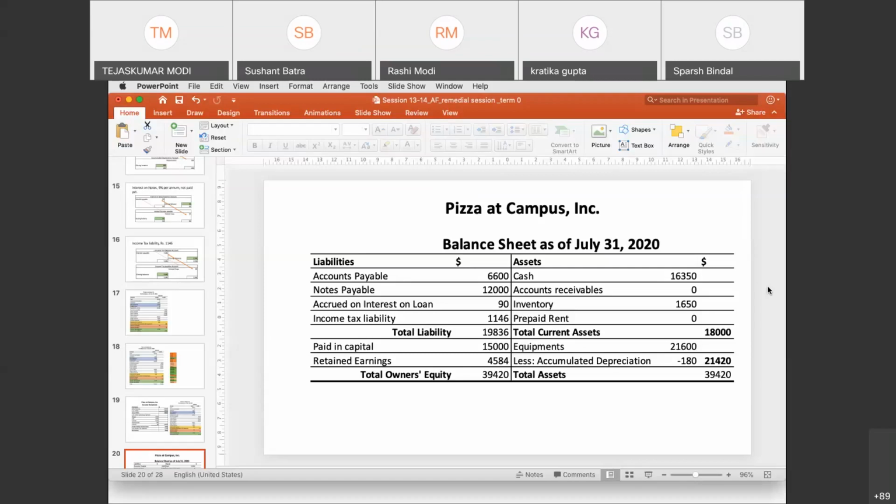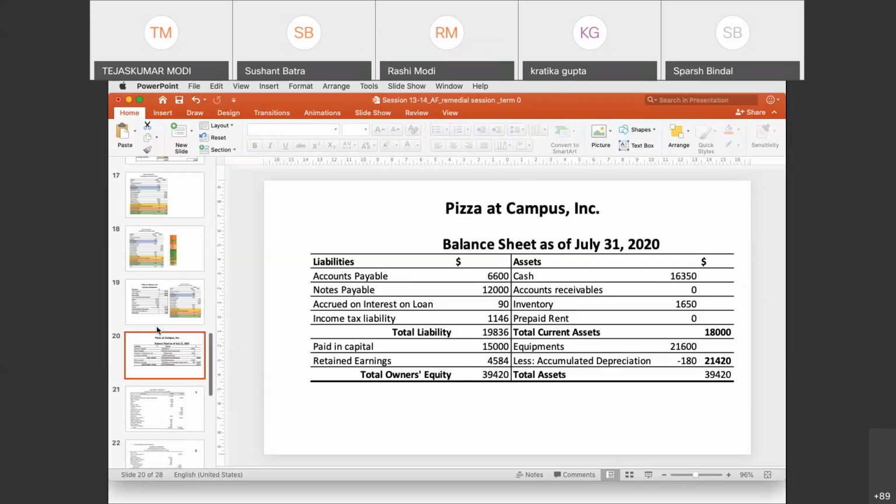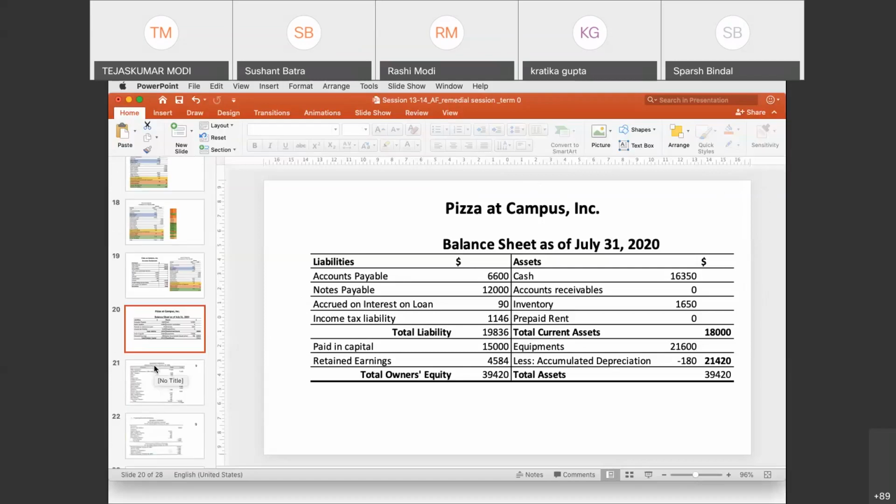I hope everyone understood this question. Yes, sir. It was very simple. Yes, sir. Please ask me a question. Sir, you told that we will not adjust depreciation against the asset, but in the balance sheet you are adjusting it, na? I'm not adjusting. I'm just showing it. Adjusting means I'm deducting it and showing the net figure to you, beta. So in the next year, I'll just show you how it will appear.